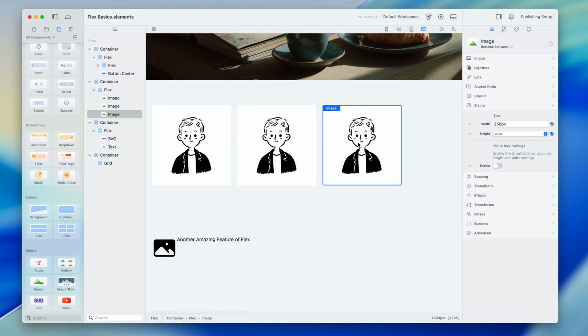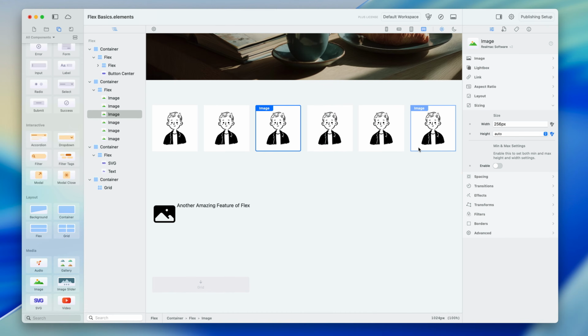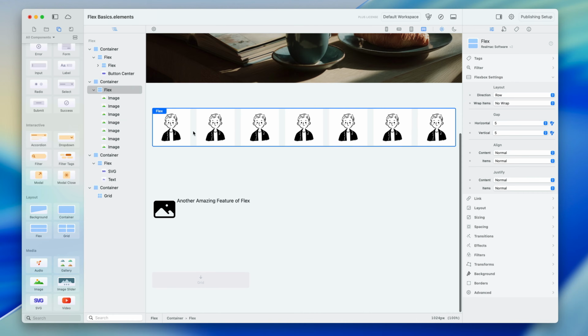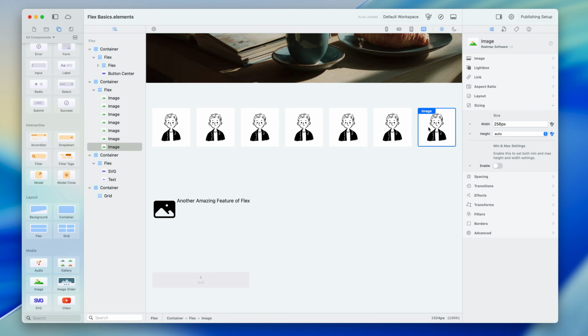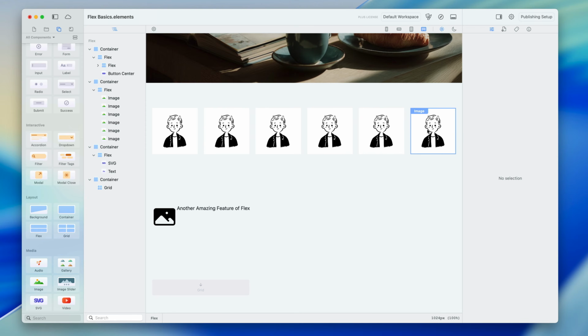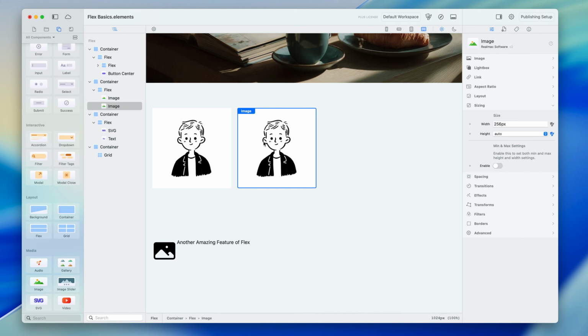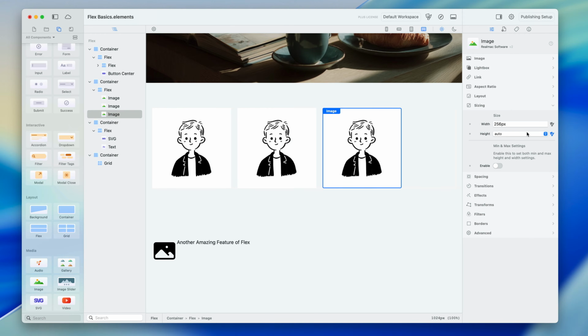And now I'm going to duplicate some more of these images, and instead of these going on to the next row, they will just scale in line with the site, with our container here. So this is in a Flex, so this is really nice to use to quickly lay out things. So we can delete these, and boom, we're back. Now let's duplicate this one more. Now let's make this image a little bit smaller. So let's say this is 150 px.